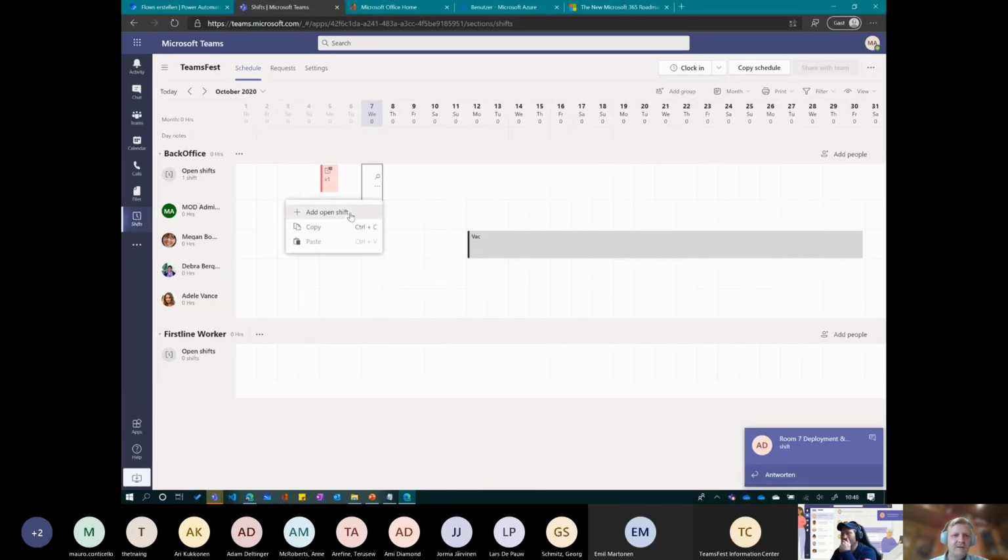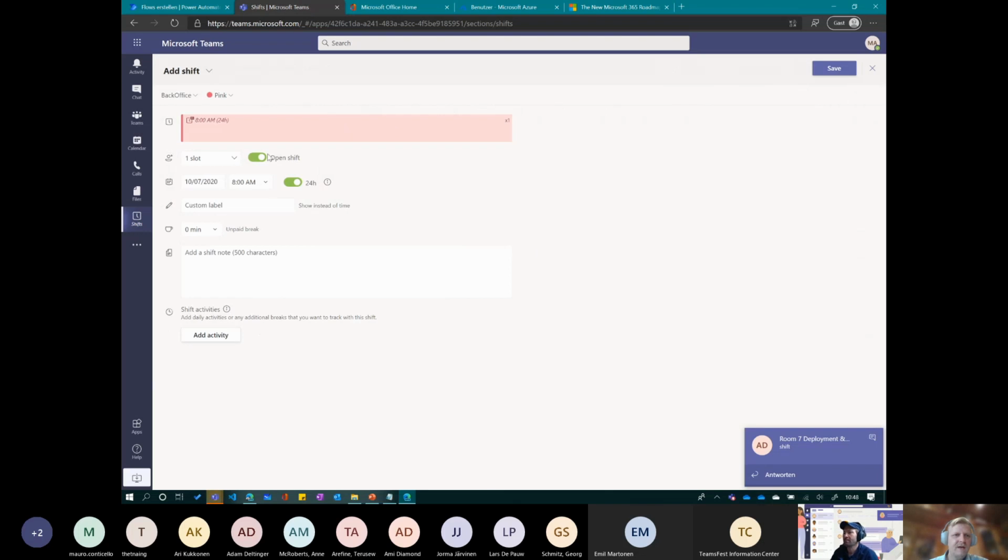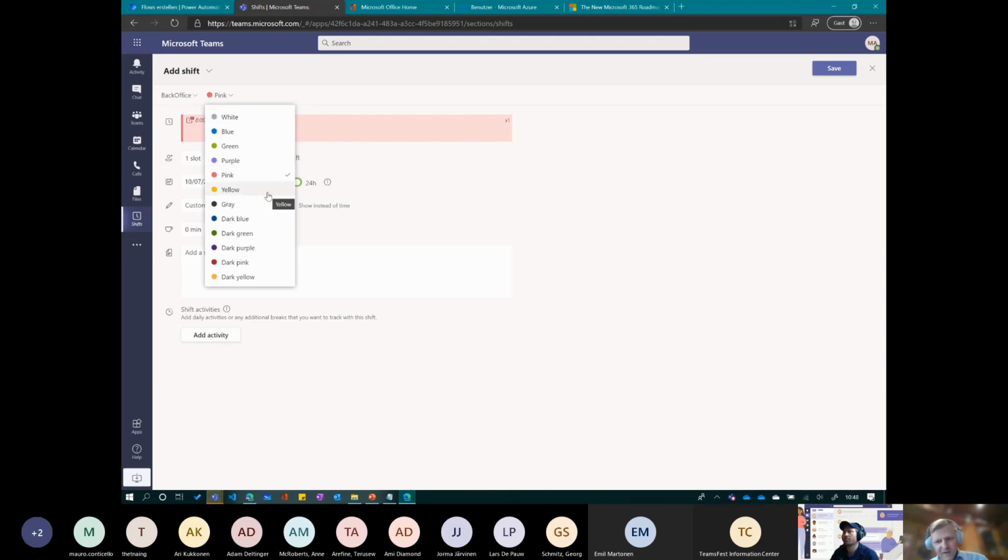Well, you can get every color you want in your shift. Do you mean the same colors like in Planner, like the labels for text?